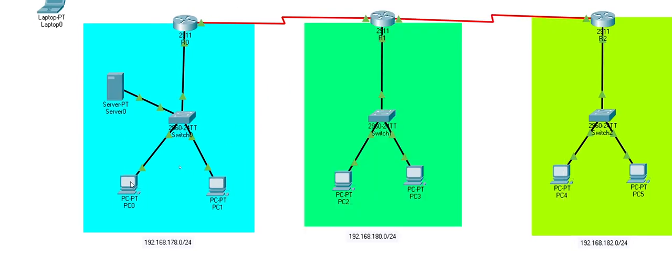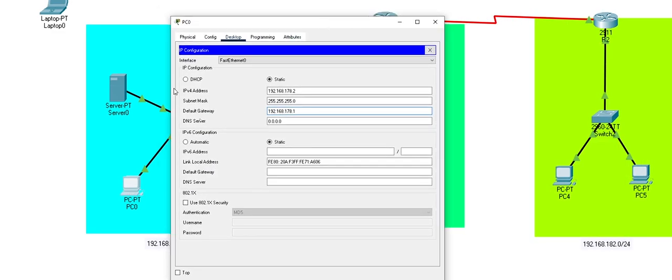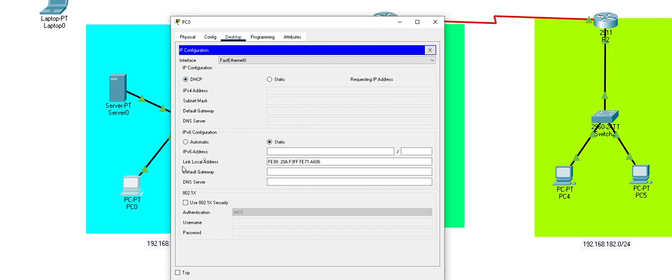Okay. Let's see if our PC0 gets an IP address on DHCP. No, you see it doesn't get an IP address. Does anyone know, since we have configured DHCP on the server, why this PC0 doesn't get a valid DHCP IPv4 address?